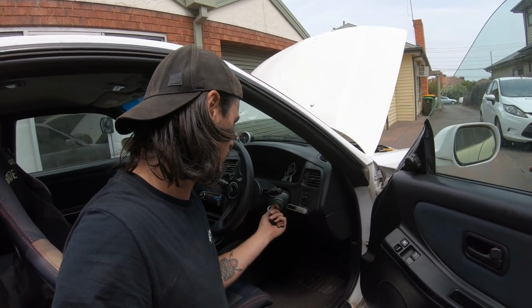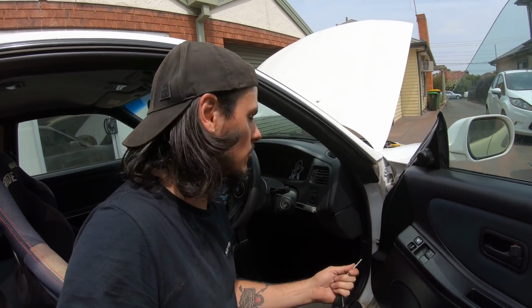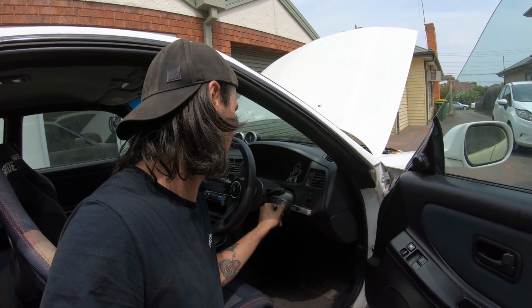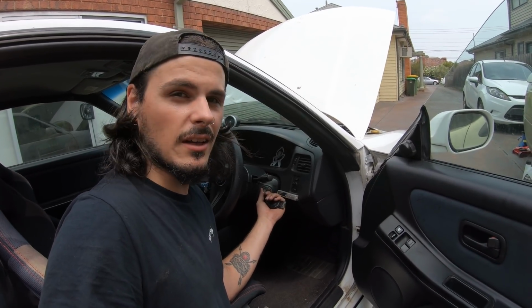To tell you the truth, I'm actually petrified. I'm actually really nervous about this. It's just a lot of time and money has gone into this build, and I really hope that this thing turns over. I just want to hear this thing run, and if it runs, I'll be so happy. Let it prime one more time. Alright, let's start it up.